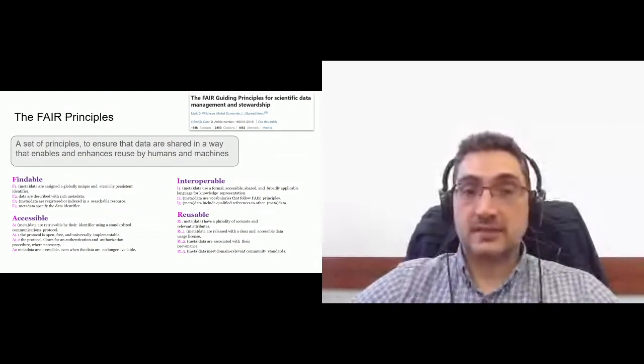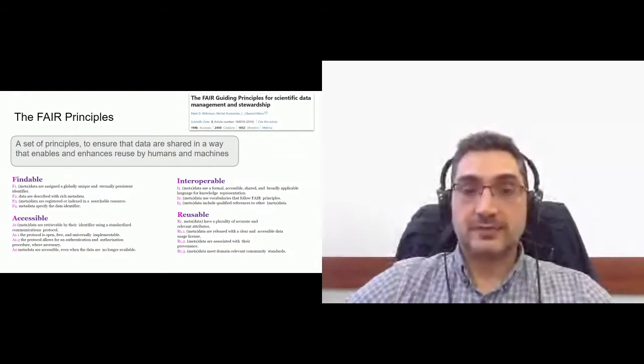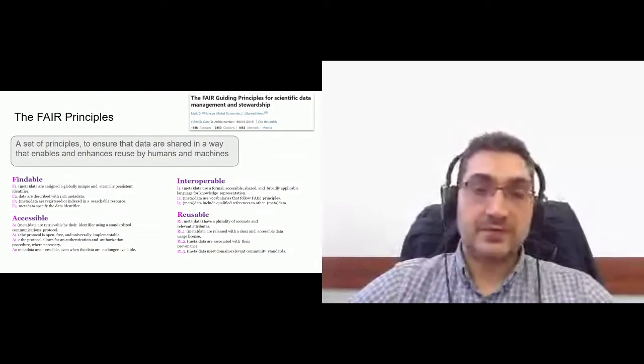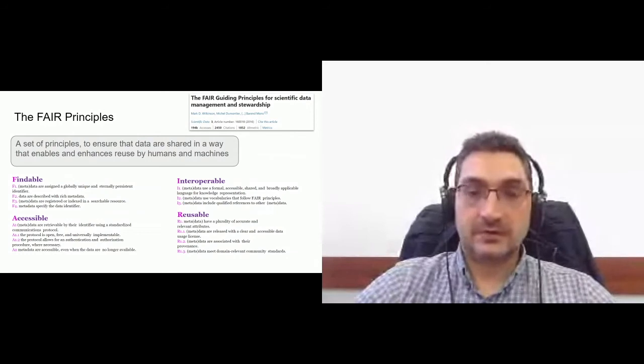In that sense, we have a few elements: findable, accessible, interoperable, and reusable. Each of those principles was further refined by sub-principles, if you like axioms, that refer to the different parts that are relevant to the major principle corresponding to those.